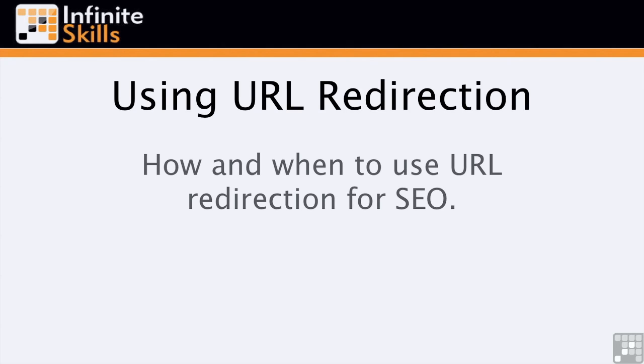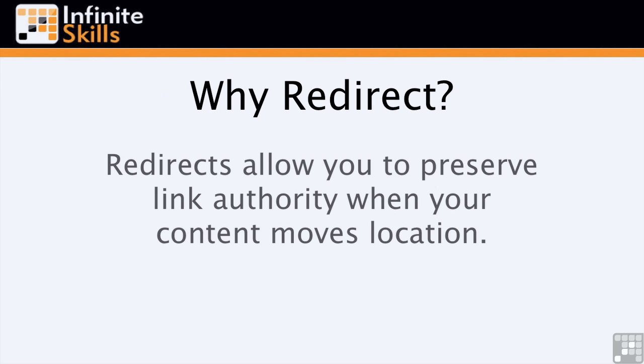This session is called Using URL Redirection, and you're going to be learning how and when to use URL redirects for search engine optimization. So first off, why should you redirect? Well, using URL redirects is an essential way to preserve link authority, to avoid broken links, and to make sure that your hard-earned SEO work doesn't go to waste if you happen to move your content around a little bit.